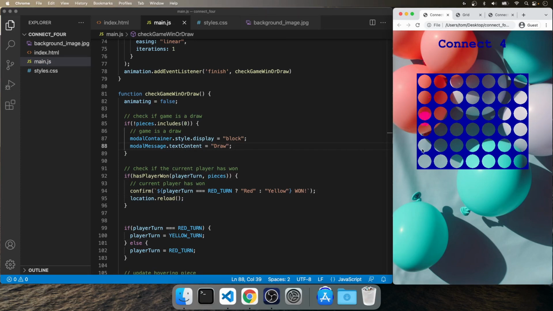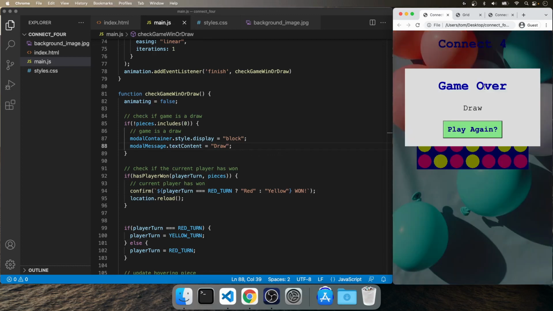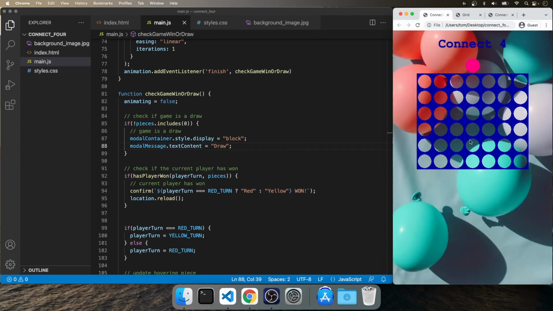So let's test that out. I'm just going to fill up the entire screen. Okay, so I filled up the board, so we're about to get into a draw. You can see that we get the modal being displayed, we get the message draw being shown. We can't click anywhere else on the screen, and we can only click play again.